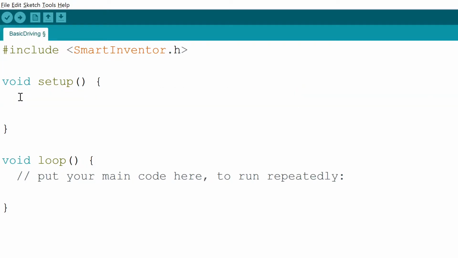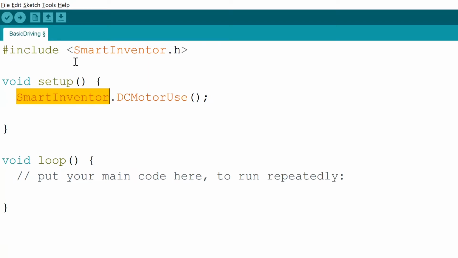And the first function we want to use from that library is smartinventor.DCMotorUse. And what this does is it just turns our motors on so that they can be used. It doesn't actually drive the robot. And as we can see here, it calls smartinventor dot.